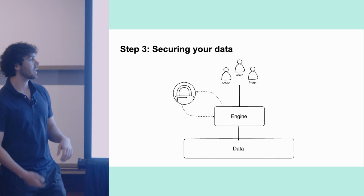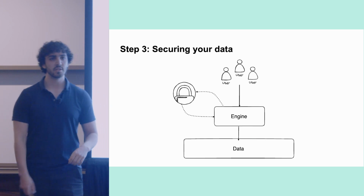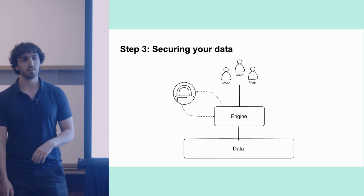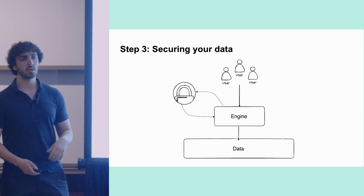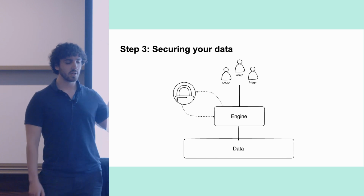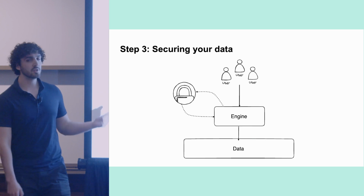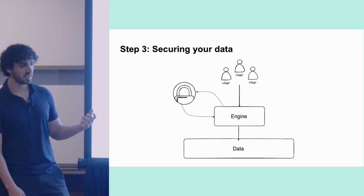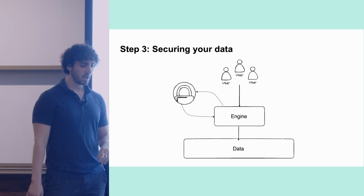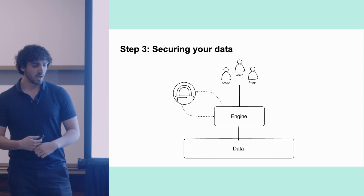Of course, you can't ignore access control and security, and I think that this is something that we overlooked early on in our journey. Once you have all the tables set up, you actually need to manage access control not only of the data itself, but doing authentication at the query engine level and all the way down the stack. So what we used was Apache Ranger. We had a lot of trouble with Apache Ranger, though it's still in production today. There are managed versions of that, like Privacera, that you might use.